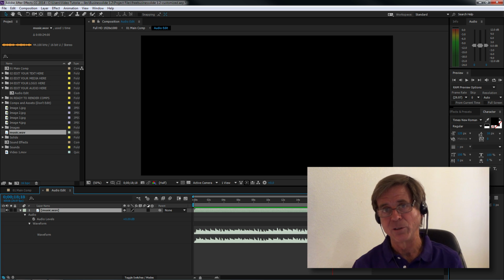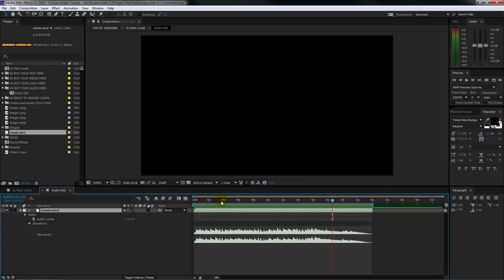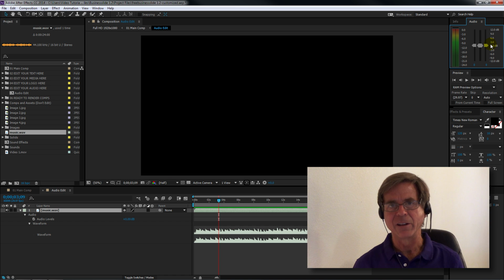Finally, you can control the audio volume levels. There's not a whole lot of audio editing you can do inside After Effects, but there is some, and this is one way you can control audio. I'm going to go back here a little ways like this. And the audio level control is up here in the audio panel. And normally you see the info panel forward, but I've got the audio panel here forward now. This is the control level there, and it's set at 0 dB. That means it's the original volume level of this audio track. It doesn't mean it's silent, it's just taking the current audio level, then you adjust it accordingly.